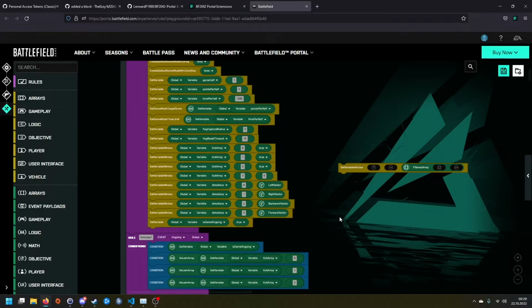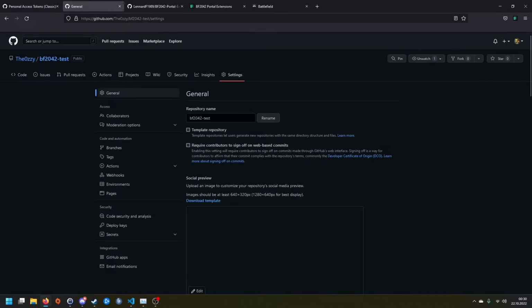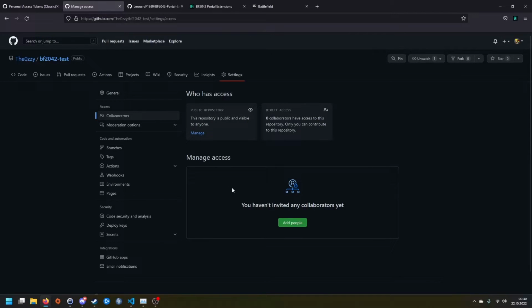And maybe to add on how to work on an experience together, you could either add somebody to your repository as a contributor, so they would have access to your repository as well, and could basically then do the same things if they have their personal account, access token, etc. They can connect to the same repository and also update or upload their commits there using the plugin.